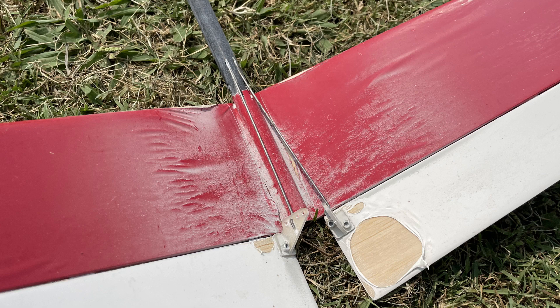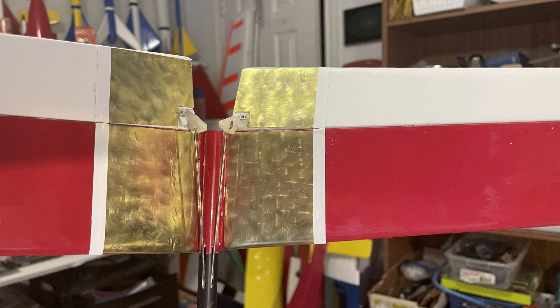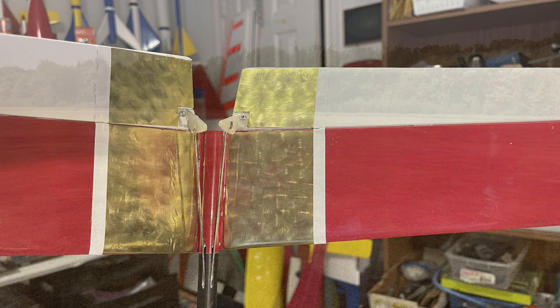The engine does not eject — it stays with the glider at all times. And you can see the exhaust and what it did to it. I modified it with some 5-thousandths brass and then polished it up to give it that 3D look, which protects against the engine blast.